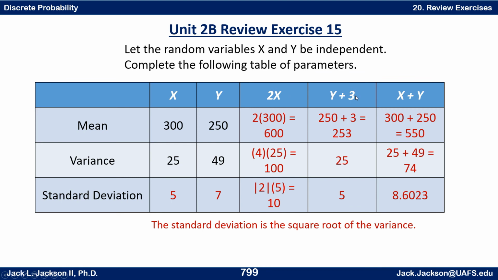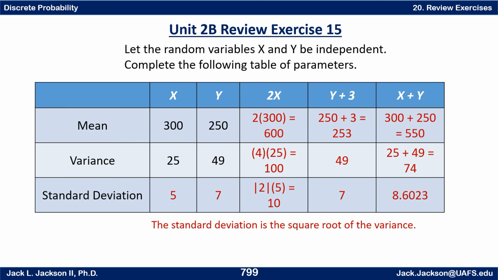Now y plus 3 is shifting. Notice that multiplying, let's go back, is going to multiply both the mean and the standard deviation. But when you add 3, it's going to shift the mean by that much, so 253 for y. There's y, 250, add 3, 253. But it doesn't change the variance, and that's a typo. Let me fix that. So, of course, that's the same as y, not x. So it doesn't change the variance or standard deviation. Notice just shifting this moves the location, moves the center, but it doesn't change the overall shape. So the spread doesn't change any when you add a constant or subtract a constant from a variable.